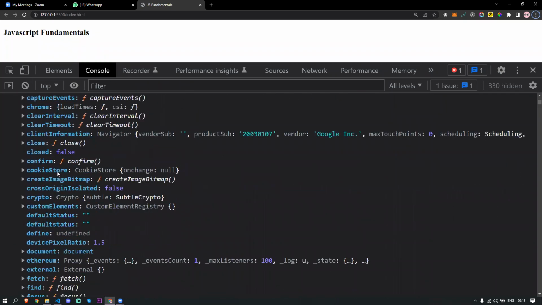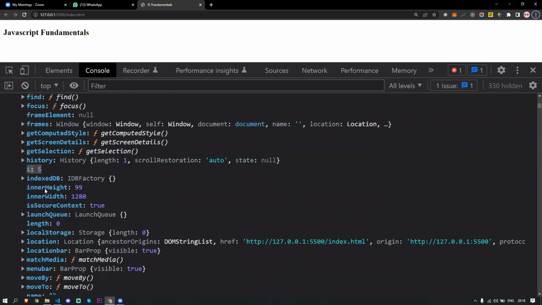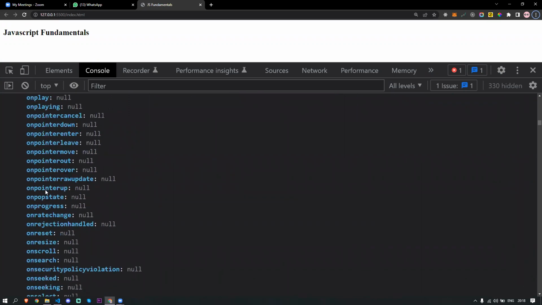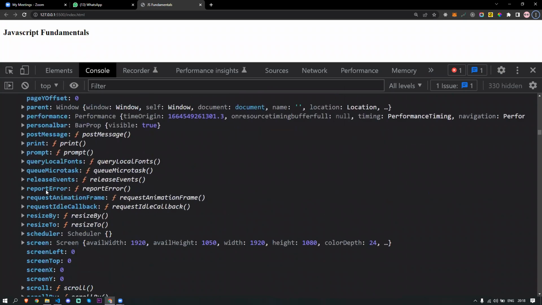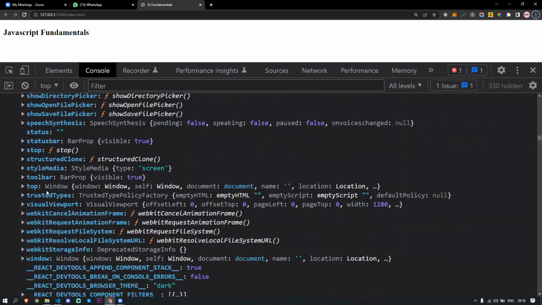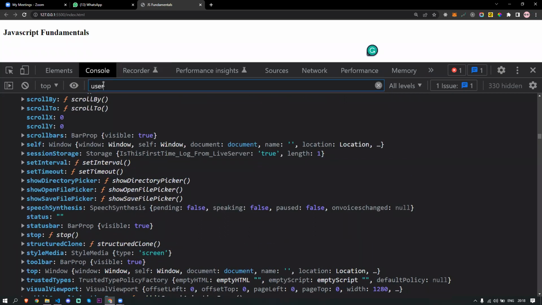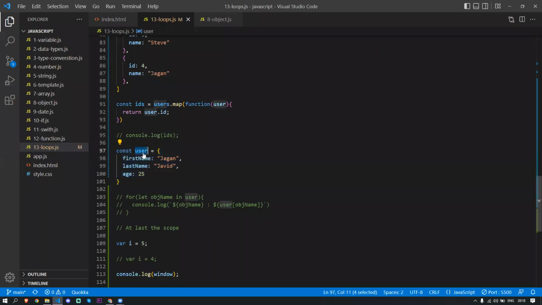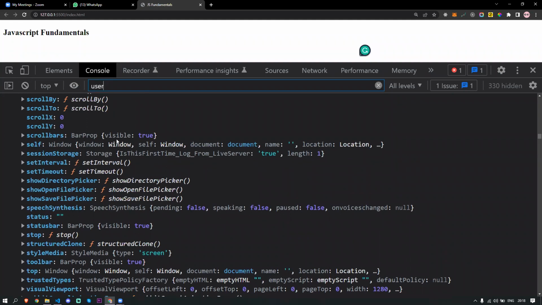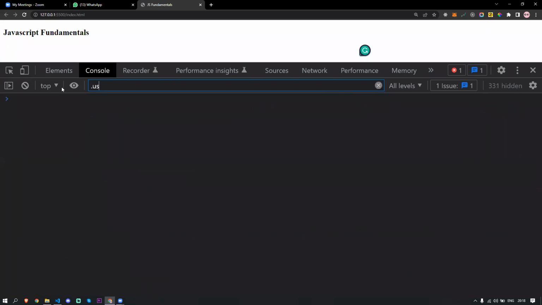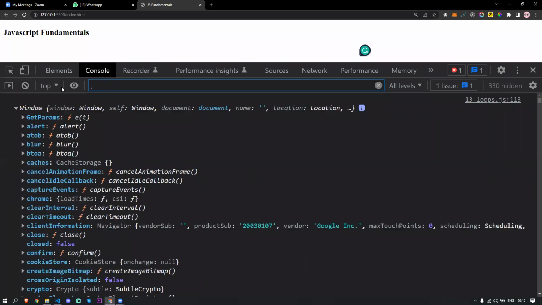Where is the user? We'll type the user here. We'll check whether it is user. User is an object. If I put i here, why is the user not showing?